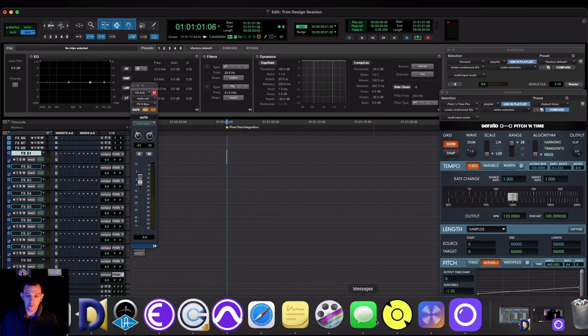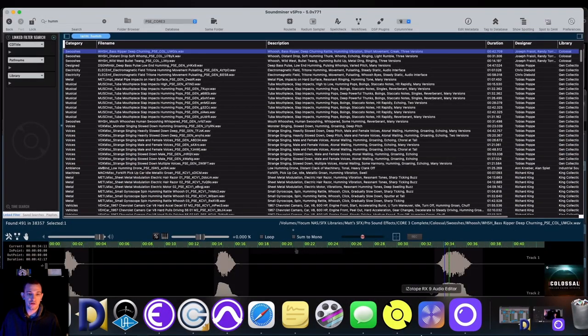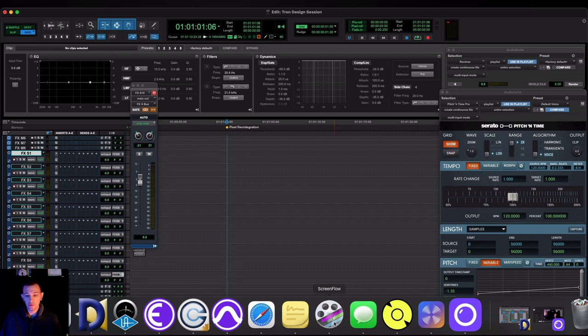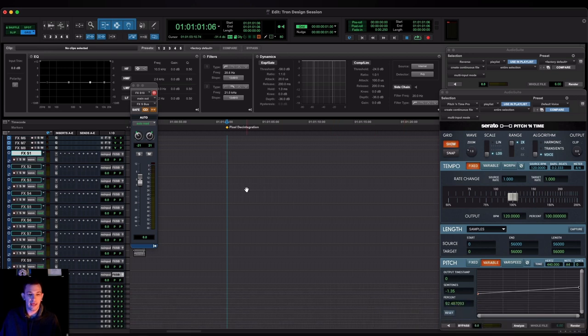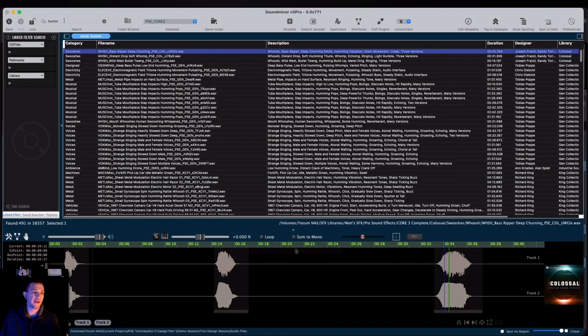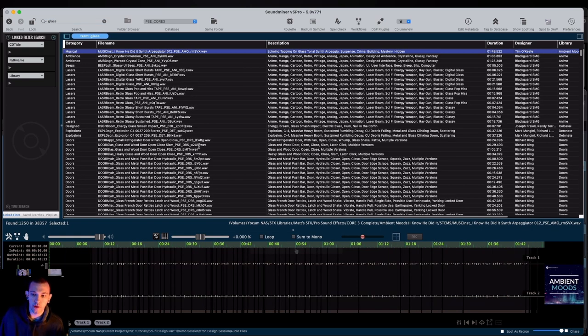Okay, so now we're going to do the pixel disintegration design. You know, like, we see these people sort of explode into pixelated, glassy dust particles, right? It's like a really cool particle effect. So I'm going to start with, let's start with searching for glass and see what comes up.